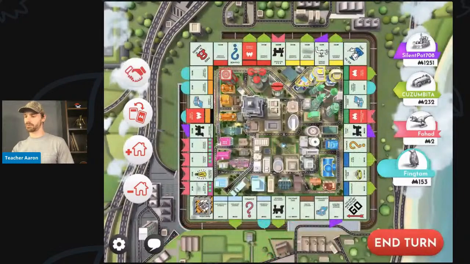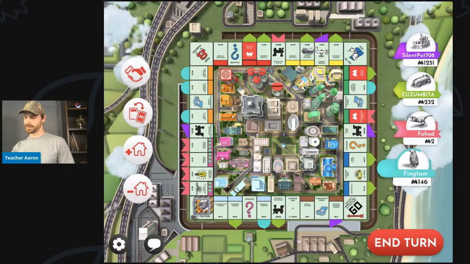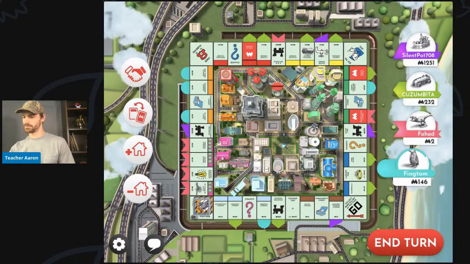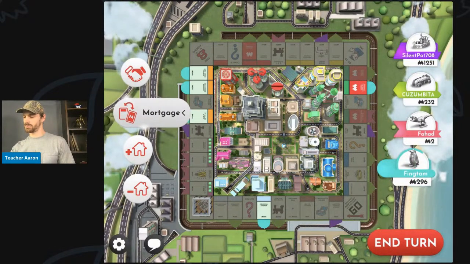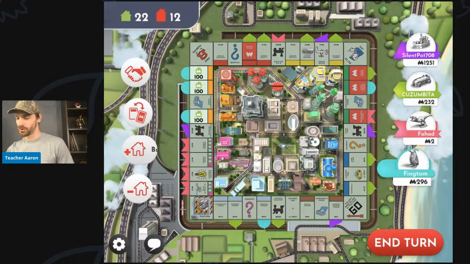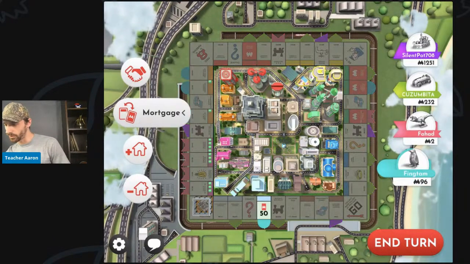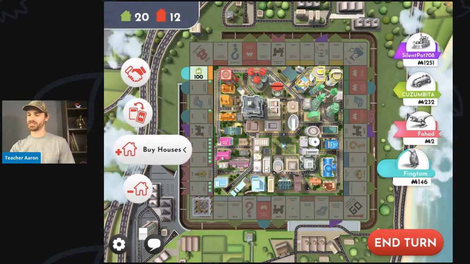I'm going to unmortgage that property. And then I'm going to mortgage my green property. And I will mortgage, no. How much money do I have? I only have $296. Okay, I'm going to put one house on each property that I own, which means I also need to mortgage one more. All right, I guess I'm doing this. And I hope somebody lands on me next turn.